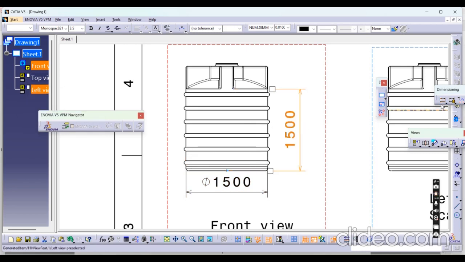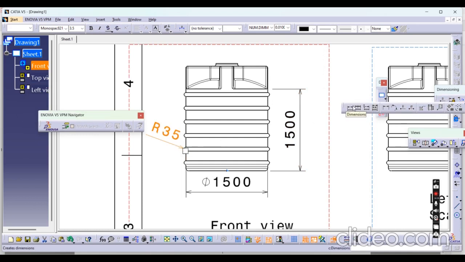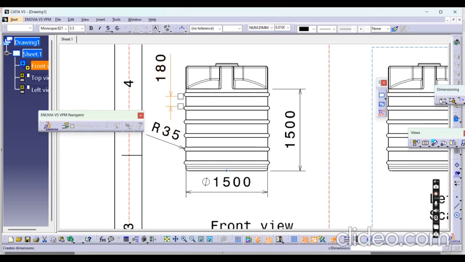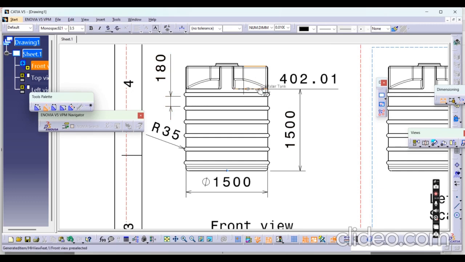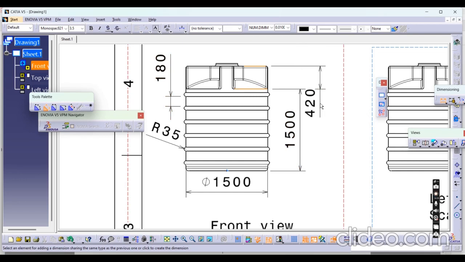It is also 1500. Then radius, one edge is there. I want to check what this edge is. Radius of 35 mm. And in the same manner, here to here, how much is the gap? That is 180 mm. Then top profile to this one, it's 420 mm.